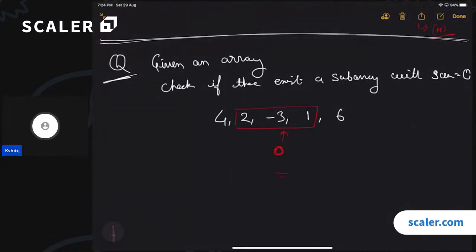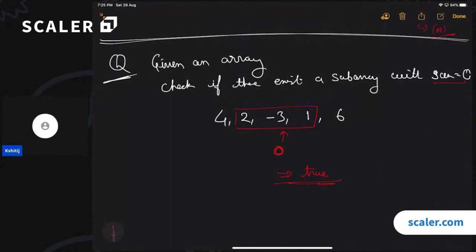So you can return true. The subarray can start from any index, it can end at any index, it can have any length which is possible. But if there exists any type of subarray which has sum equals to 0, then you can return true, else false.